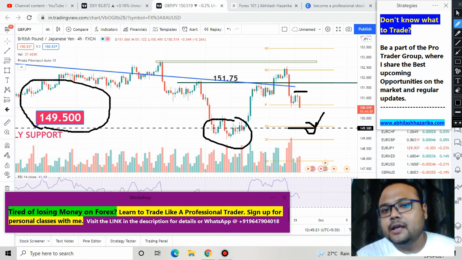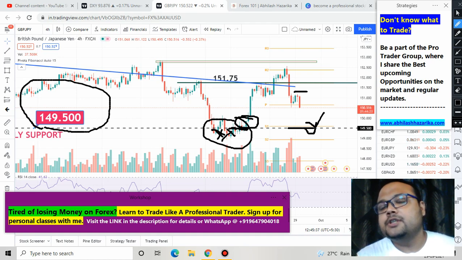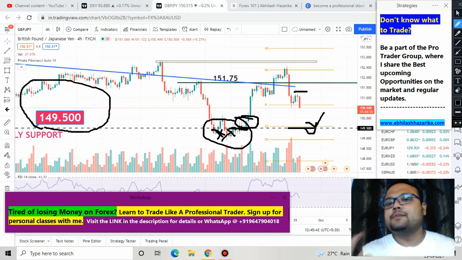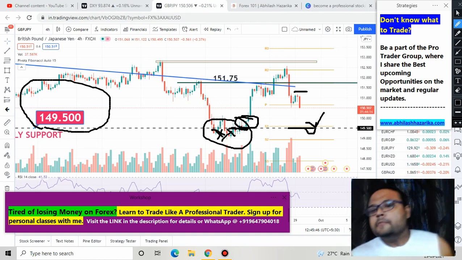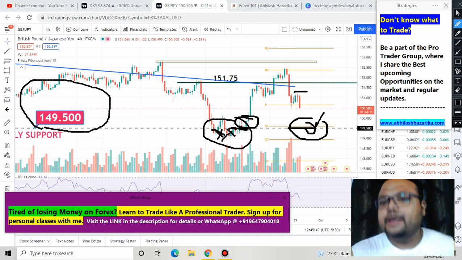That doesn't mean that you will short the market or buy here. No, we'll only go for a buy when you see that market is trading above the support again. Here at this particular portion, you got the confirmation that yes, market is still respecting 149.50 as a valid support, then only you should go for buy. So same here, if you find market respecting 149.50 again, you can initiate a buy. Otherwise, no, that's it.